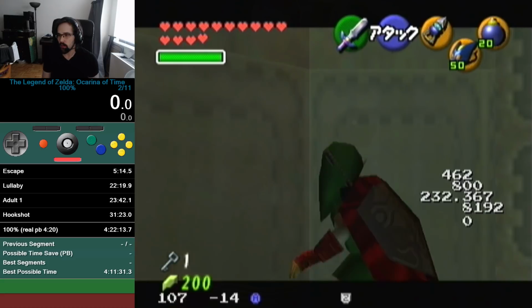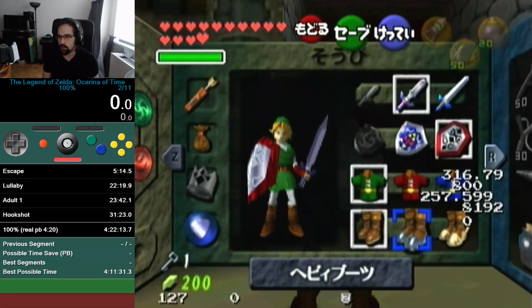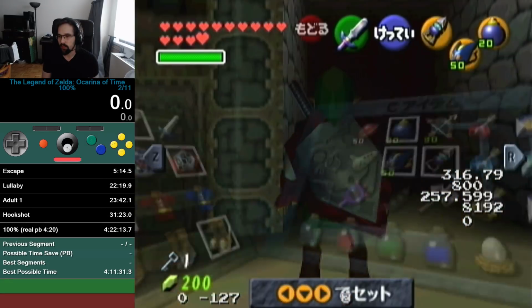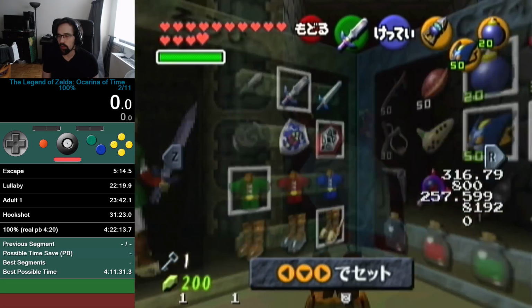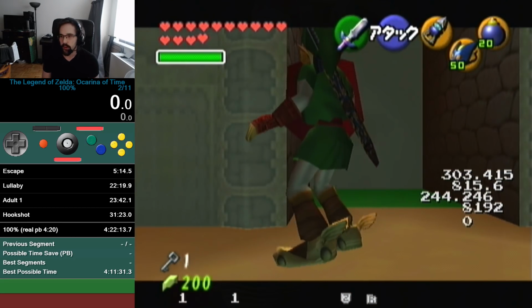So side hop right, side roll, backflip, and then put on hover boots. Backflip for one frame, and then chew and shield at the same time. So now here's where weird stuff comes in.